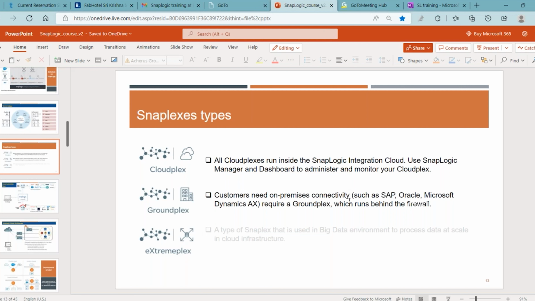In that case, you can have Groundplex. You need to provision a Groundplex, and this Groundplex can be in the cloud or in your on-premise data center also. Okay, this purely means when we need on-premise connectivity, we use Groundplex, and this runs behind our firewall.